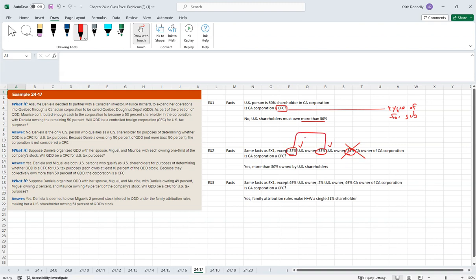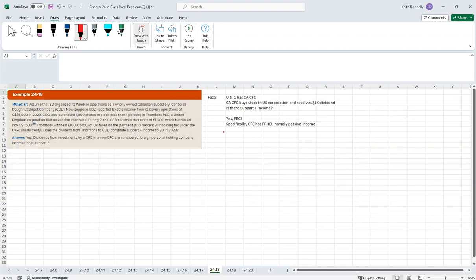In that way, it's 66% owned by US shareholders. Therefore, it would be a CFC on this. They do use those constructive ownership rules here, where what you directly own and indirectly own can be applied, and is applied here in the CFC framework.